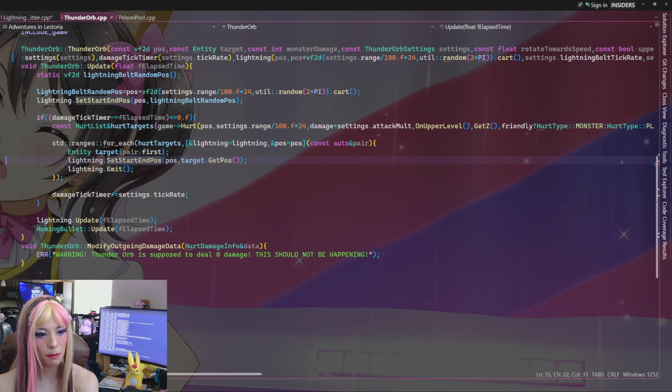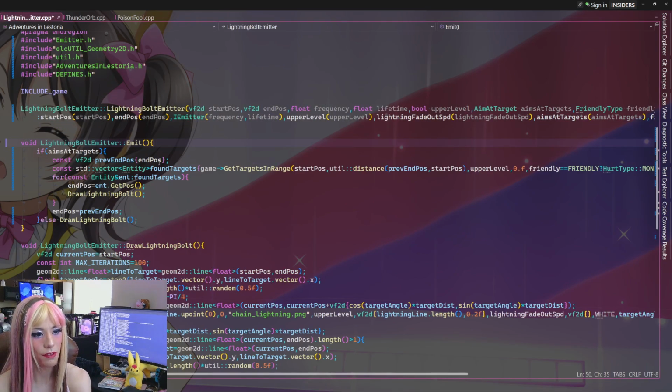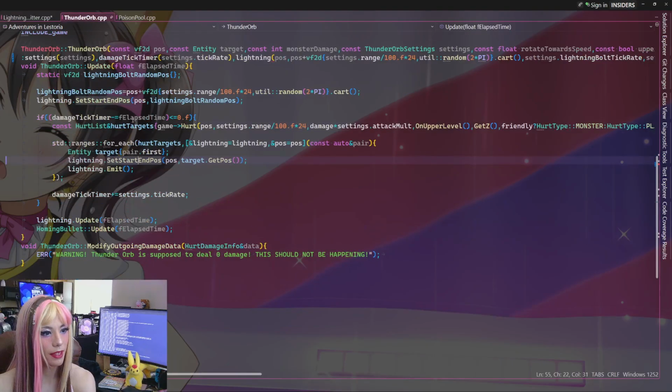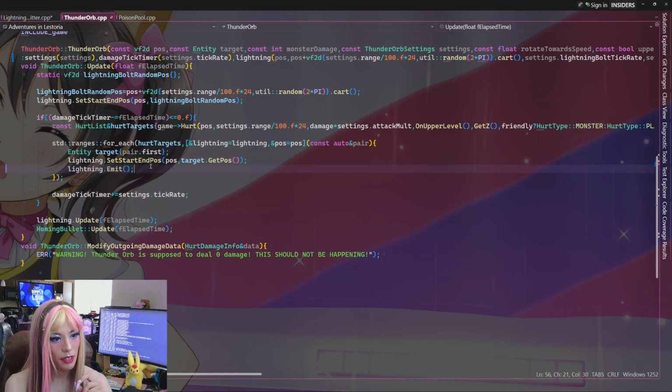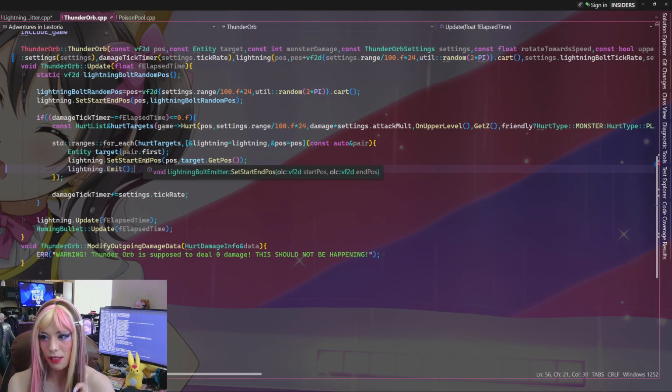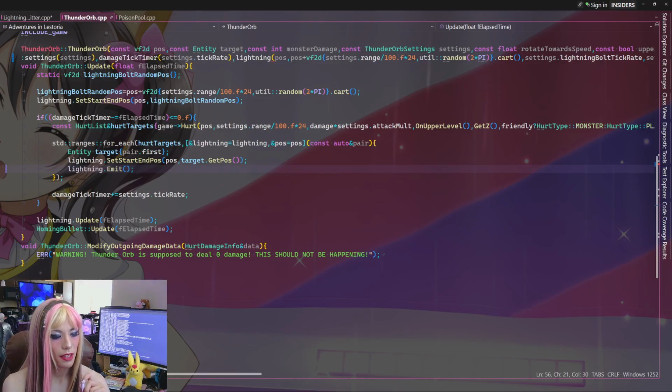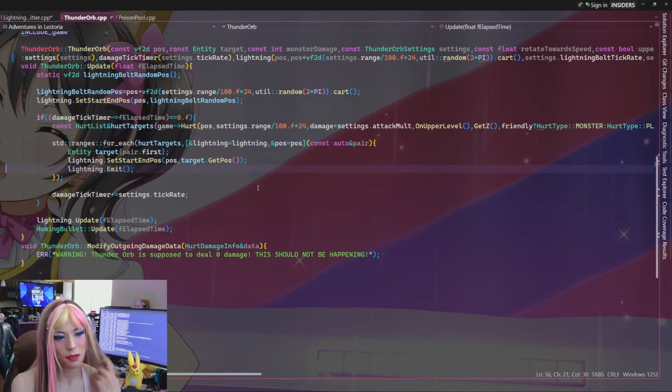And because we're setting the pause directly to target, I would imagine that it would resolve to it being in range in this case too. So I think we're okay now. Now I'm thinking we don't even need this part. But then again, we do have to move it, I guess. So it's kind of like we're going through two hurt targets lists to do essentially the same thing.